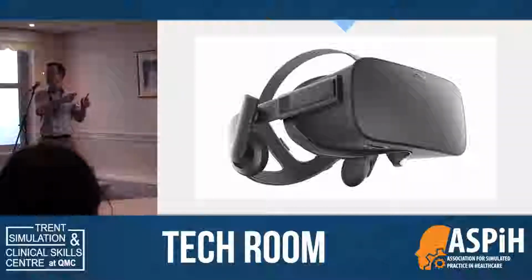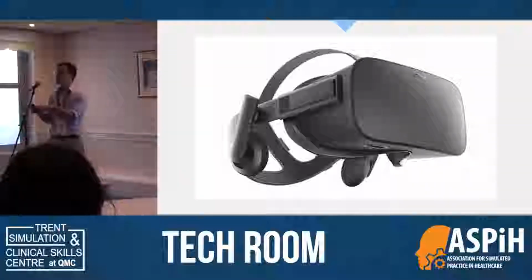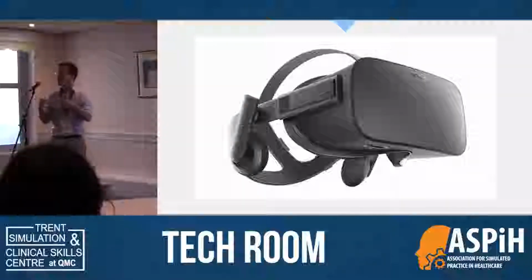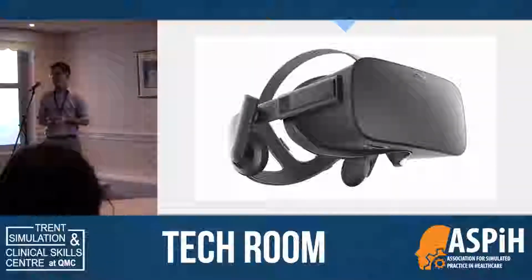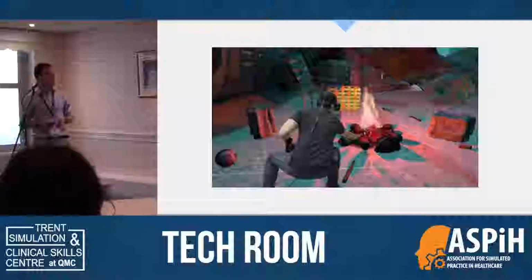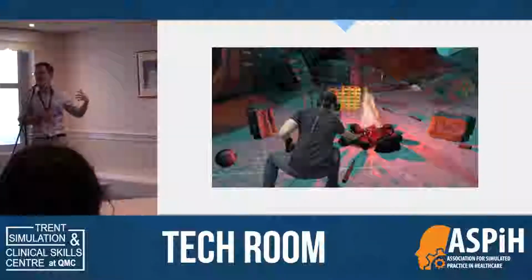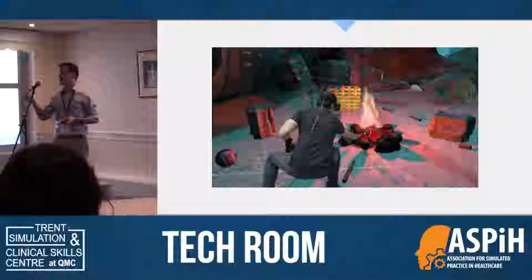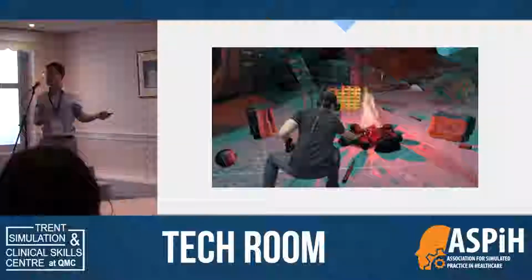More expensive thing when you're dealing with VR, as someone mentioned in a previous session, is the laptop. So the laptops that you need to run this tend to need to be much more powerful than a normal laptop. So you need to be thinking about that cost, the hardware cost, as well as the software cost if you're thinking about VR. This just gives you an idea of it's very immersive, and there's lots of different ways to interact in VR. We use very simple point-and-click remote because that's what gets people into it, that's what builds up the accessibility.